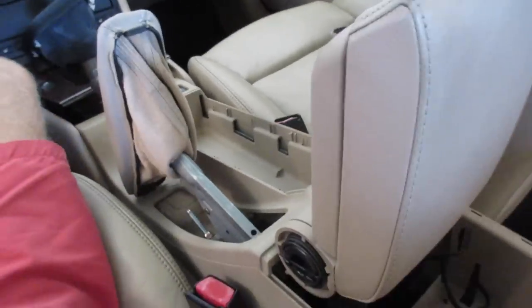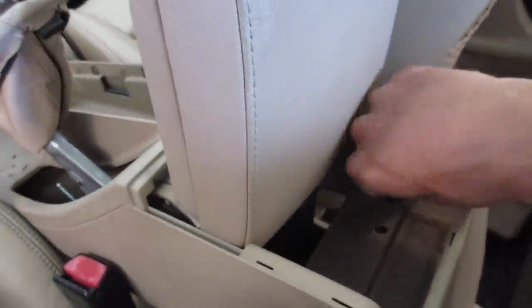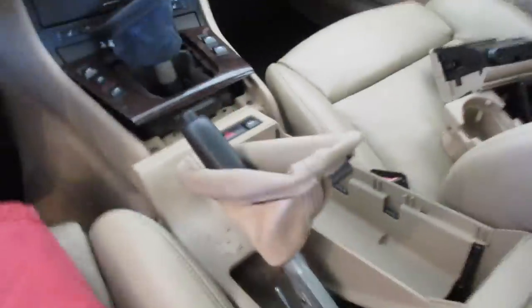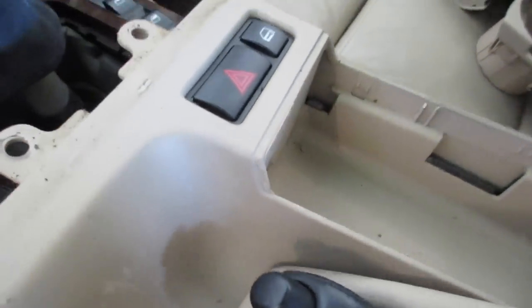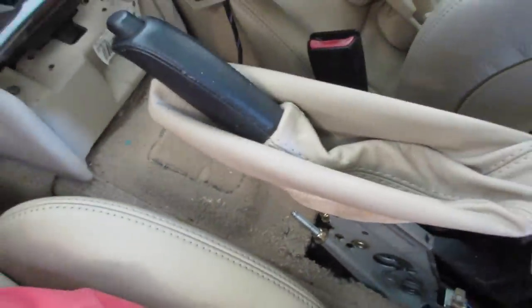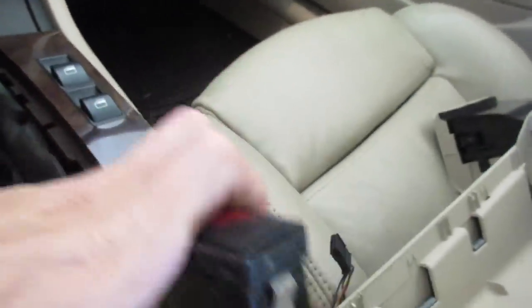Now we can rotate the armrest vertical, and this whole thing is just going to lift right out over top of it. First note that we want to push the wire for the rear ashtray through the hole so we don't rip it out. We're also going to have to articulate the parking brake boot to get it through without ripping it off. The third thing to note is these switches up here, which likely push out through the top — be careful with those as well. It takes about 10 seconds of carefully pulling and prying. If you're able to squeeze the boot a little bit and maybe rotate it, it'll fit through the hole no problem. In your final stages of pulling this up, you might need to rotate it slightly — watch out for that wire back there. Then the last thing is to unplug the central locking switch as well as the hazard switch. Squeeze the metal tabs towards the center and push up to remove that switch.